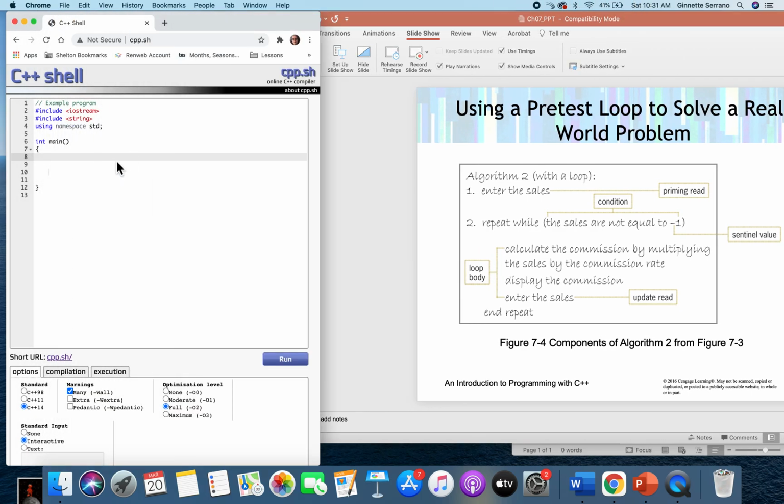Okay, so let's just code this example here. It says to enter the sales amount. So I'm going to have a variable for sales, and it has to be double because you can sell $1,000.50. So we're going to ask the user.